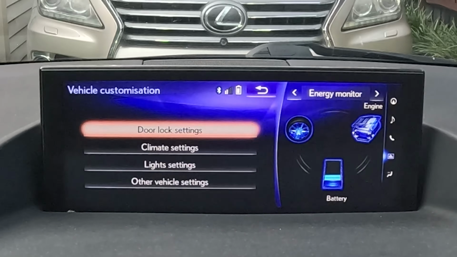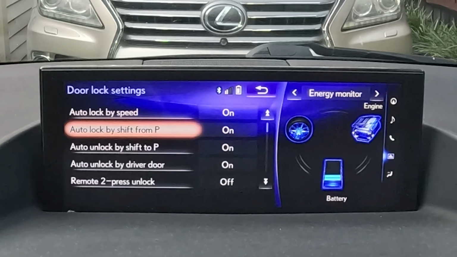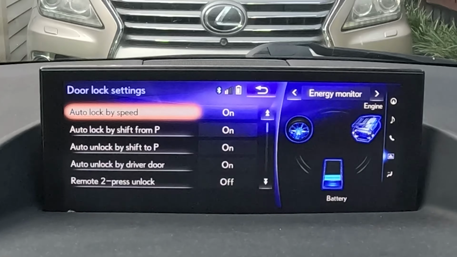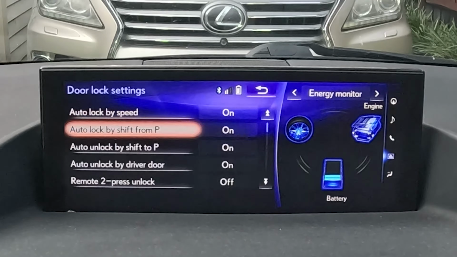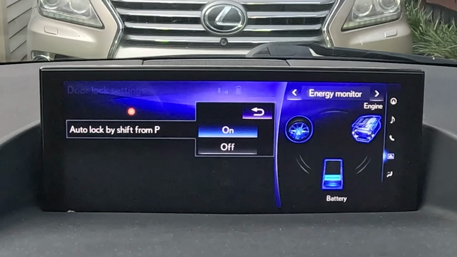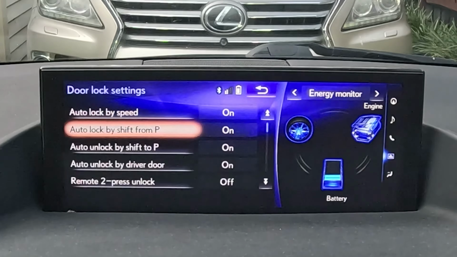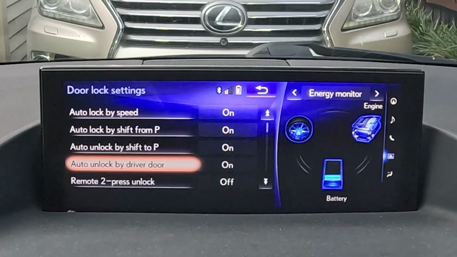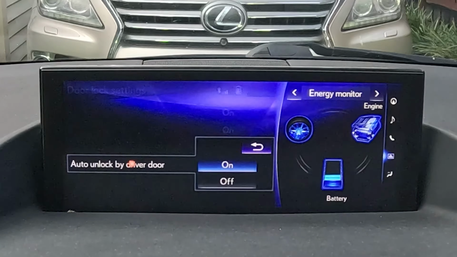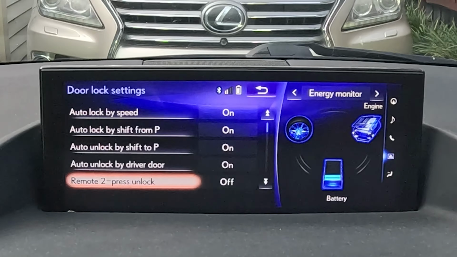For instance, in the door lock settings, you can change whether you want the doors to auto lock by speed. So you can go in there and turn that on or off. Whether you want the doors to auto lock when you shift from park, whether you want it to auto unlock when you shift to park, whether you want to auto unlock by the driver door, whether you want to have to press the remote 2 times to unlock.